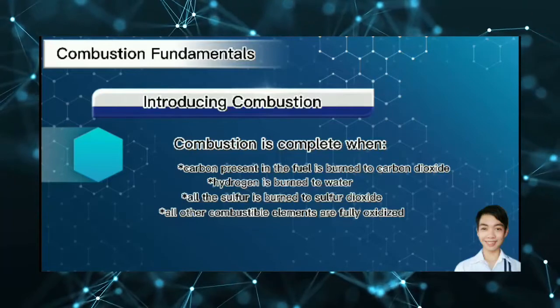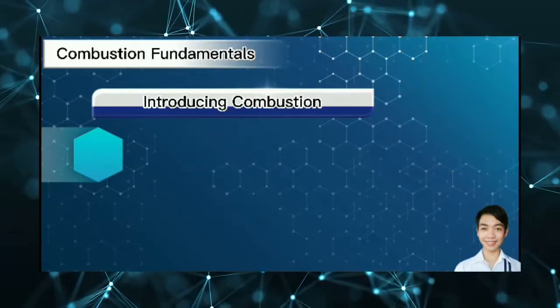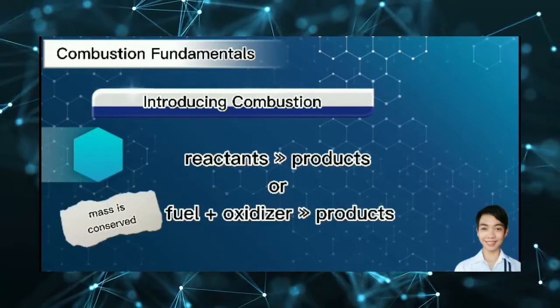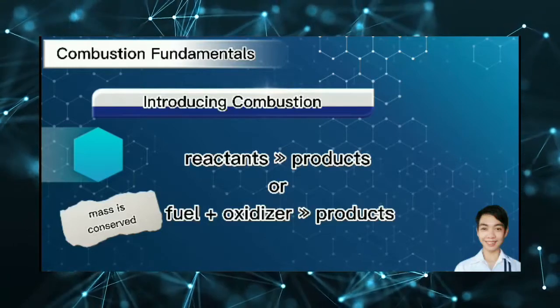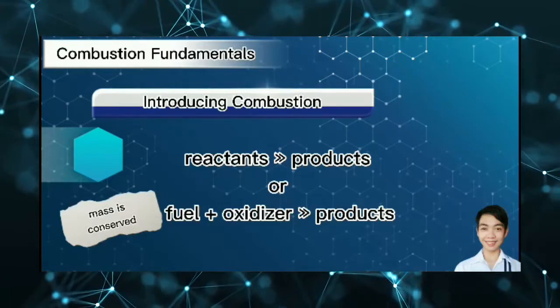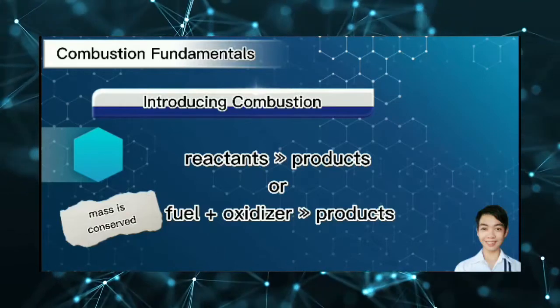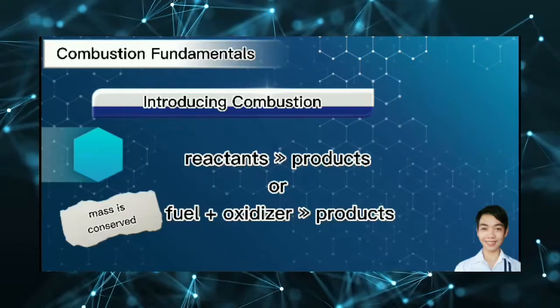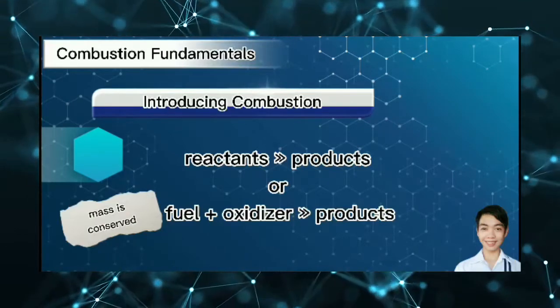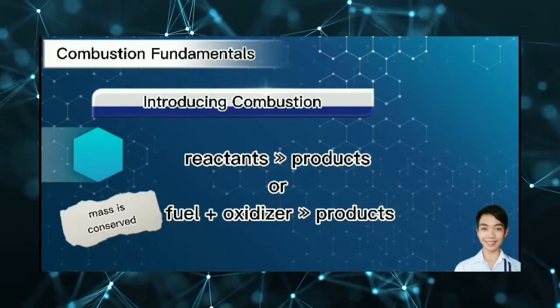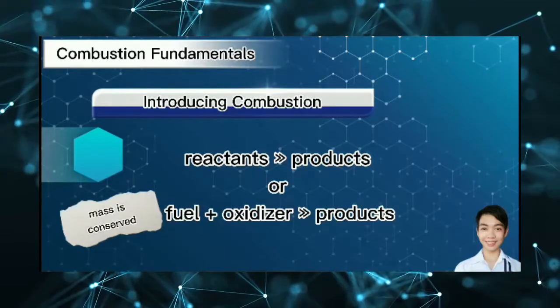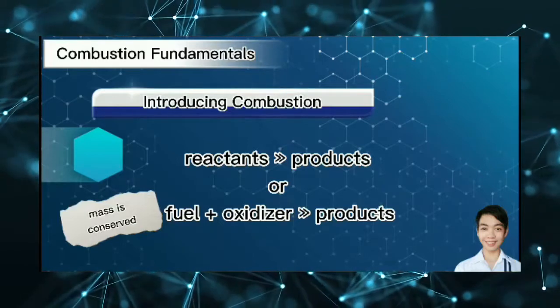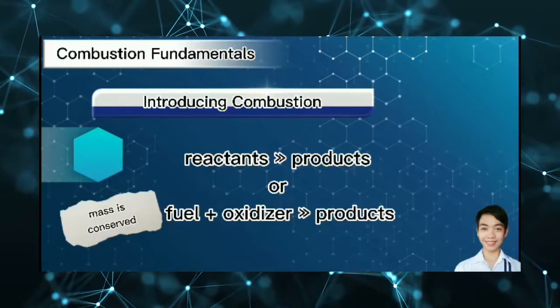are fully oxidized. When dealing with chemical reactions, it is necessary to remember that mass is conserved, so the mass of the products equals the mass of the reactants. The total mass of each chemical element must be the same on both sides of the equation, even though the elements exist in different chemical compounds in the reactants and products. However, the number of moles of products may differ from the number of moles of reactants.